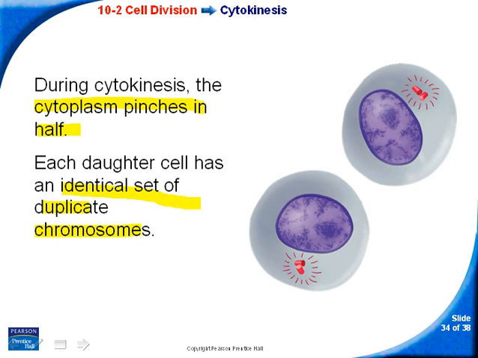And a point to be made is that half of the original cell is in one of the daughter cells, and half of the cell is in the other daughter cell. So it's difficult to say that the original cell still exists. It's been split in half. So it's hard to say which cell is the original cell. It really isn't. It's two kind of new cells that came from an old, pre-existing cell.